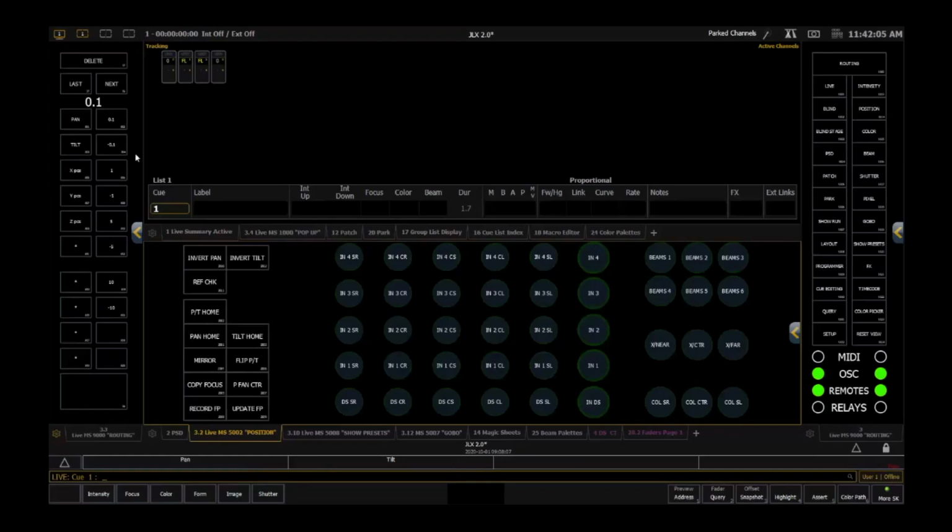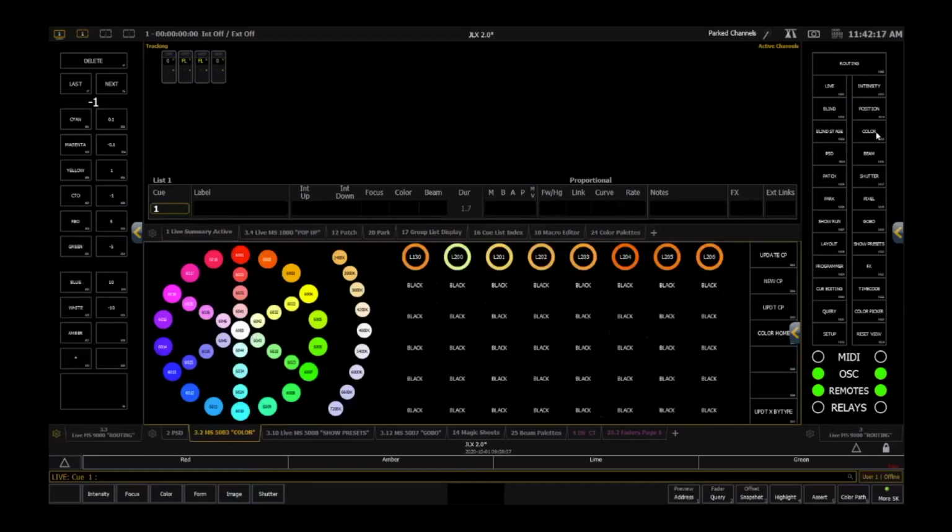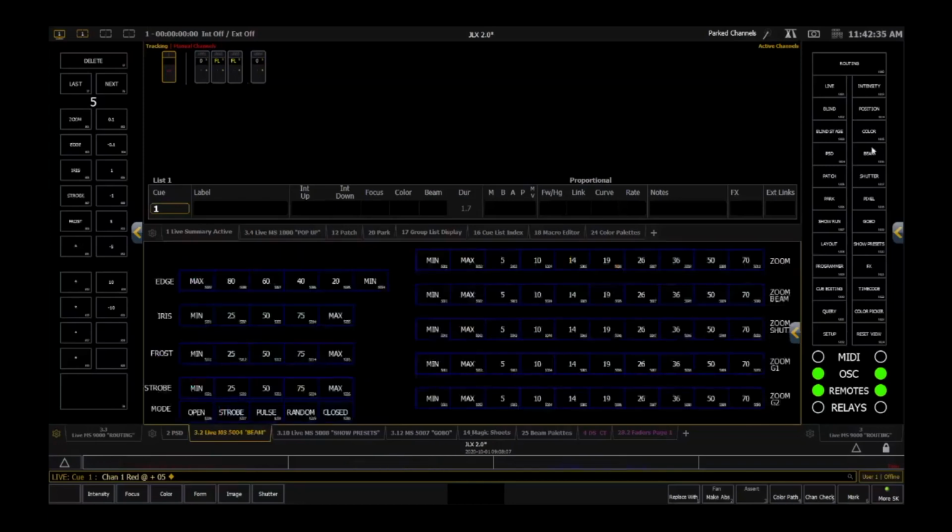So if I'm in position here, I can go through and I want to back off my pan 1%. Well, let me go with color because I actually have a fixture patched here for example. So one is just a generic LED. If I want to add 5% red, I can just keep tapping that, and I'm just nudging everything one way or the other. I have the same thing with all my beam attributes, just a lot of information there. I tried to organize everything in a fashion that works for me.